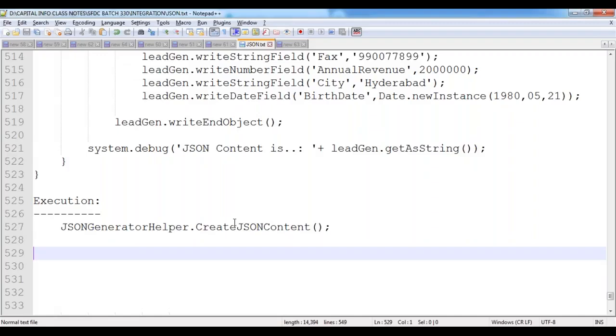Next one. Let's take one more small use case: how to prepare the JSON format representation for multiple records. Whatever multiple records are available, how can we prepare their JSON representation? Let me take a small use case.